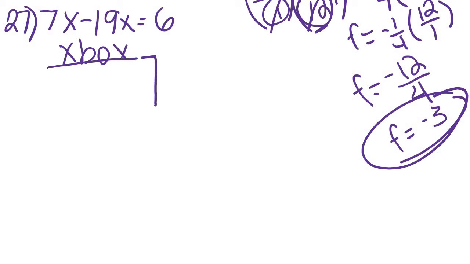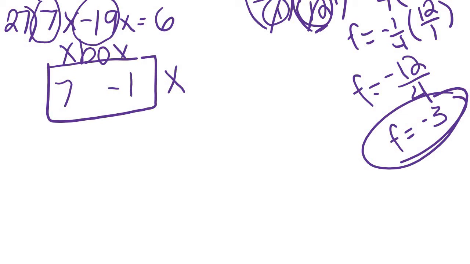Anytime we have more than one of the same kind of thing, it's too messy. Let's put it in some boxes. So we got x over there so we don't forget. So we have this 7 and we have this negative 19. All right, so we combine what's in the x box. That's going to be 7 and a minus 19. They have different signs, so they're going to fight. 19 minus 7 is going to give me 12, right? Yes, 12, and the 19 won the fight, so that's going to be a negative 12. And don't forget that x.